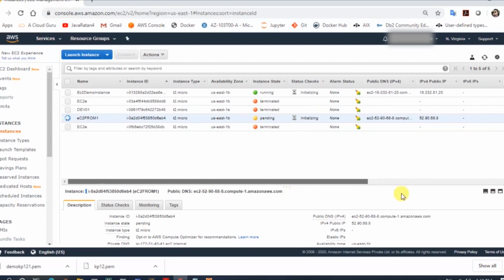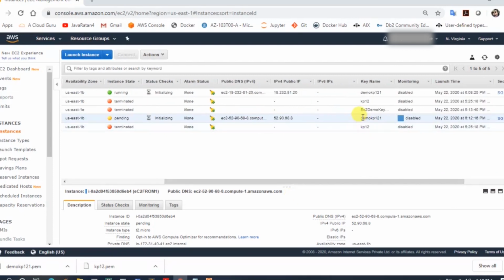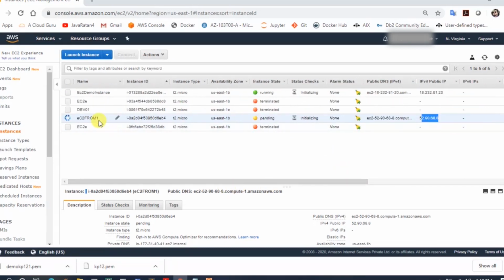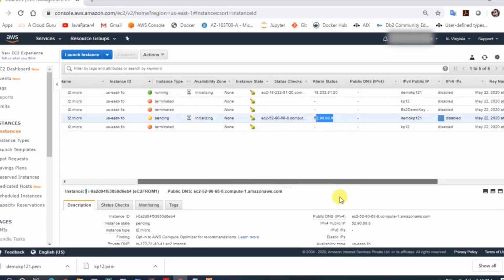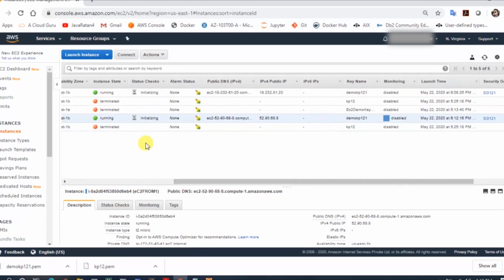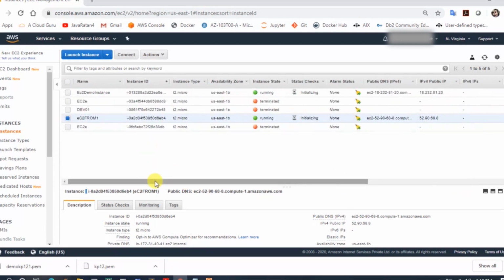It has the same demo key pair, everything is the same, the only differences are the public IP and the tag name which I have changed. Now you have seen how you can launch an EC2 instance from an existing EC2 instance.